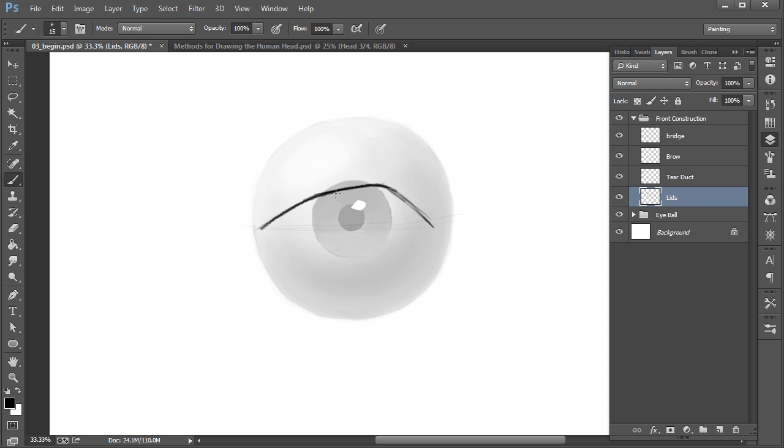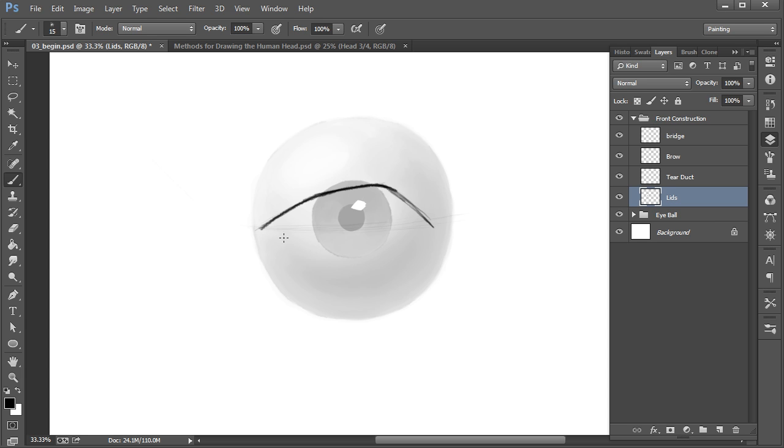I angled this one up because you're going to have a high point right about here for the upper lid. An easy way to gauge where you want it is to think of it as being one third the width of the eye from the inner corner. So right about here should be pretty good. Again, you're going to have some slight variation. Everyone's eyes are different, but the overall structure is pretty universal.